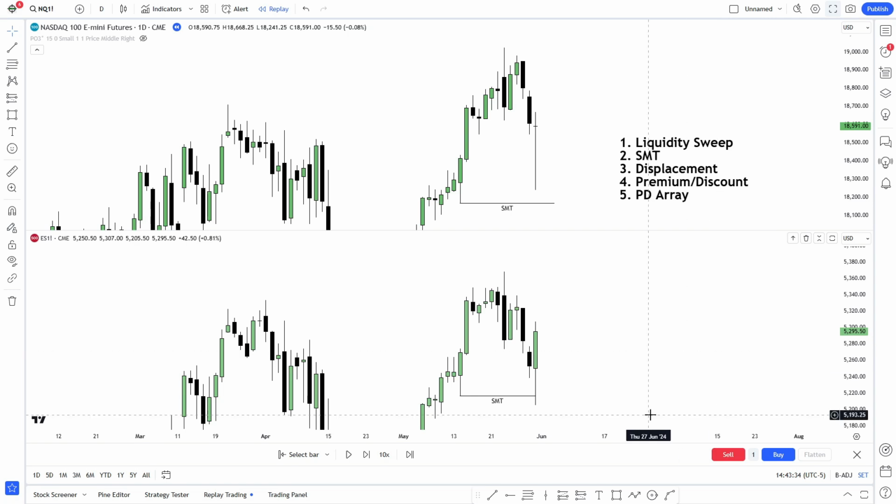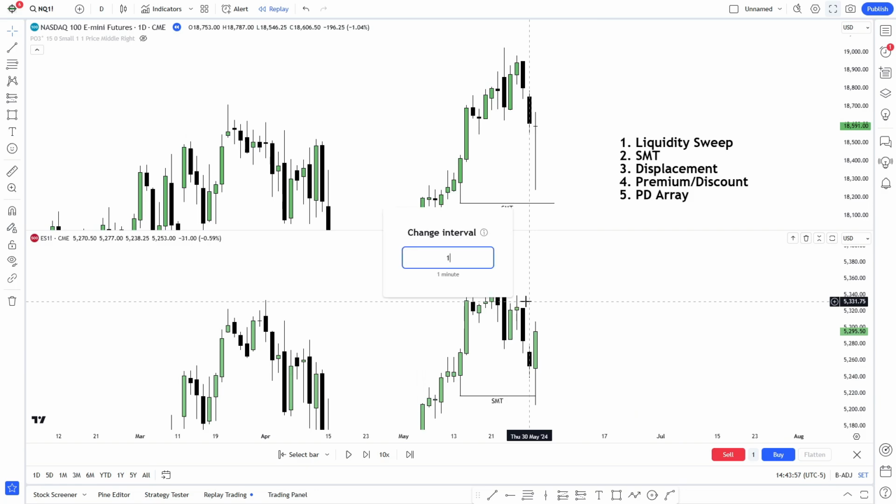So now I am on a daily chart, and I'll now be going over a top-down analysis. So first off, what I can clearly see is we have a very obvious SMT divergence at this swing low on both NQ and ES. We failed to take out this swing low right here, whereas we took out here, so we had a valid liquidity sweep on ES right there. Now that I'm on the daily, I'll now drop down to my 1 hour time frame.